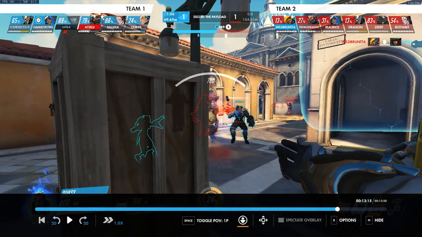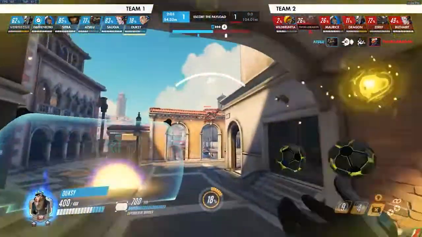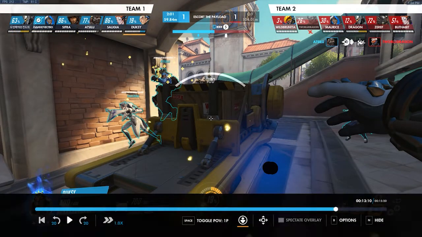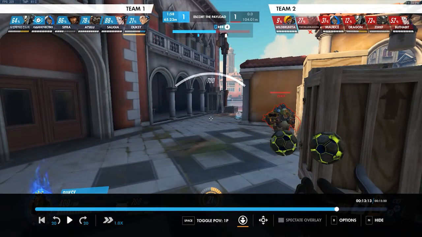Also, you haven't retracted. Where's your shield? Your shield's there. You don't need it. Once your shield is up and you don't need to use it anymore, like nobody's shooting at it, there's no danger, you retract it immediately.